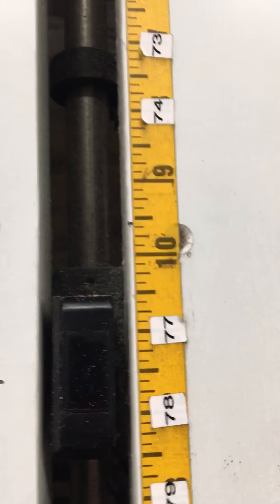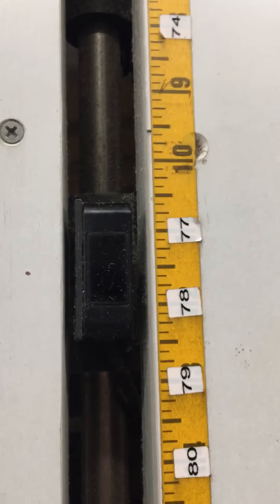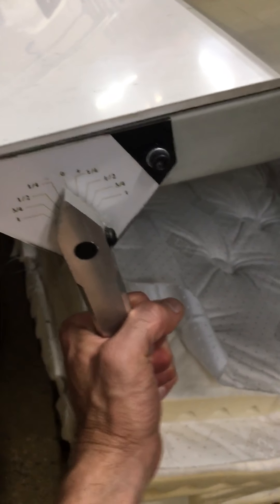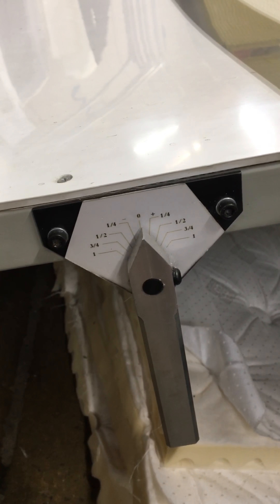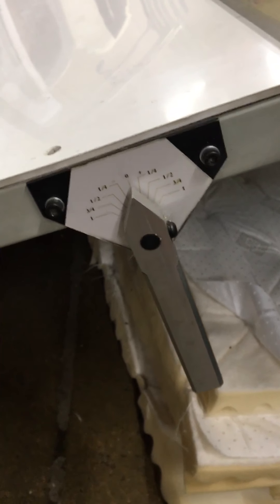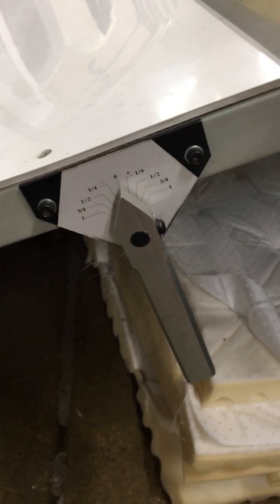In auto mode, you use pre-selected sizes like twin, full, queen, and king. We're currently on king size, so it's going to go to the fourth eye on the slide, which is right here, currently set at seventy-eight and a half. That can be changed — we've got it set at 76 — so you have the ability to move the eyes. If you're cutting omni pad or thicker panels, you might want more material.